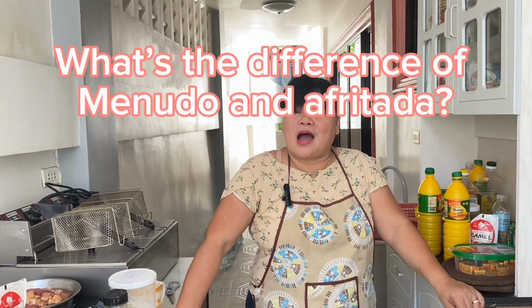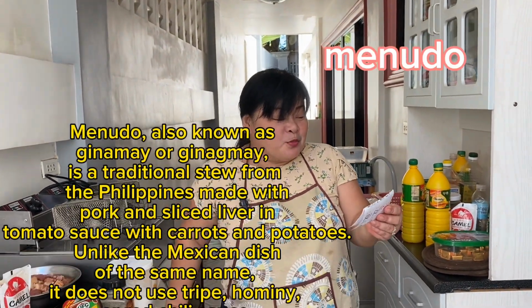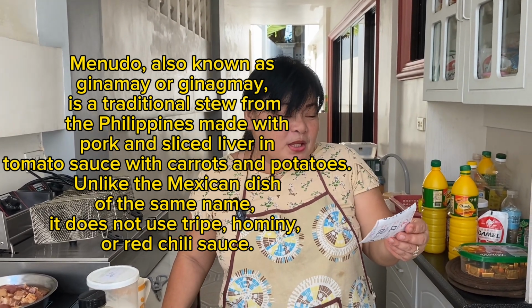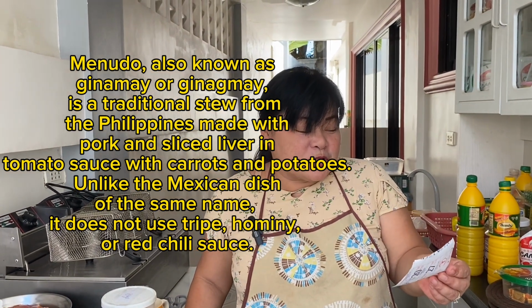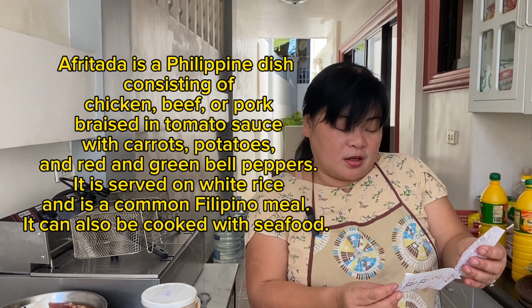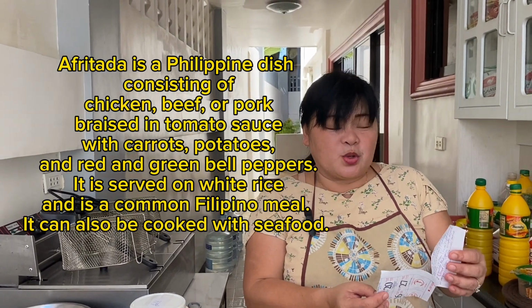Somebody's asking me about the difference between menudo and afritada, so I tried to do some research. Menudo, from Spanish for small bits, also known as ginamay or ginagmay in Cebuano, chopped into smaller pieces, is a traditional stew from the Philippines made with pork and sliced liver in tomato sauce with carrots and potatoes. Afritada is a Philippine dish consisting of chicken, beef, or pork breast in tomato sauce with carrots and potatoes and red and green bell pepper. So they're quite the same.